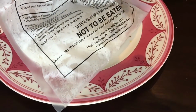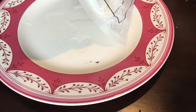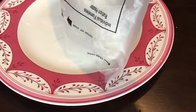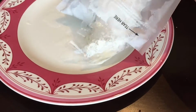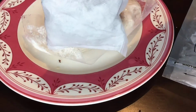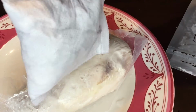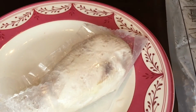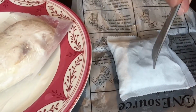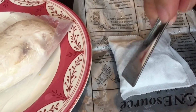I'll go ahead and open this sucker up, and like I said, it's still really hot. I expect there'll still be water. The bag is pretty wet. All right, there's the element itself, which is now kind of swollen, as you can see. So that does what it does, I guess. And it's kind of funny, it looks like a large tea bag, but there's no discoloration. But it is kind of hard.